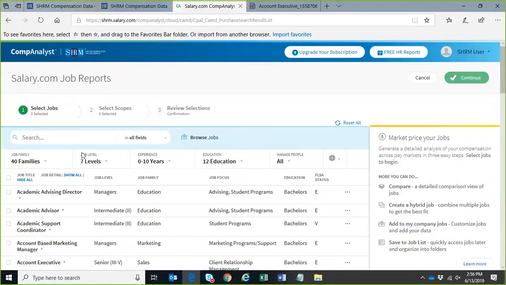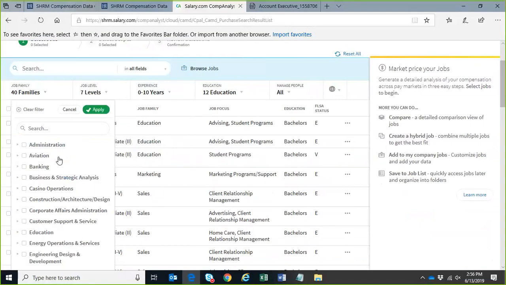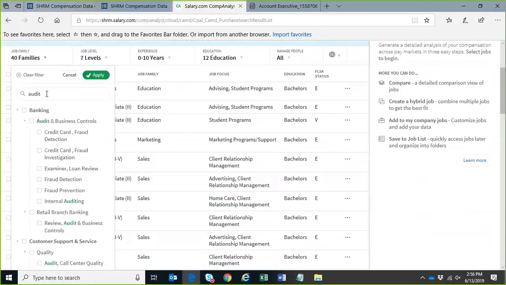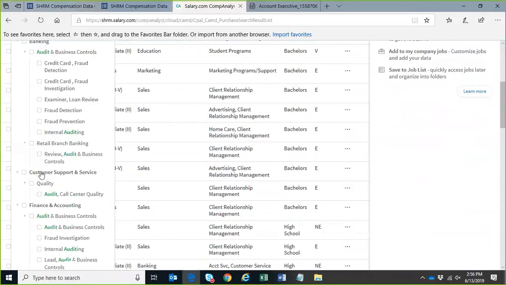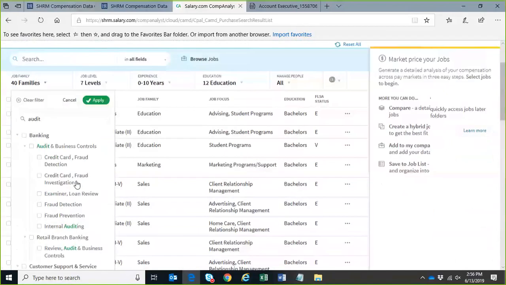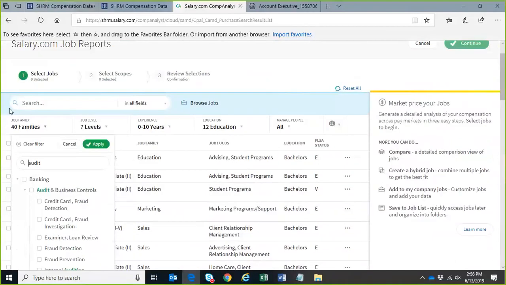So typically, information like that can be part of our family descriptors. So if you break out, you can see some of our taxonomy families, and this will highlight an example that I have, audit. Audit might appear in many different industries or families. So it could be in banking, customer support, finance and accounting, IT. Different breakouts, families, or industries are reflected in our taxonomy. This is one approach if you're interested in filtering through those results.